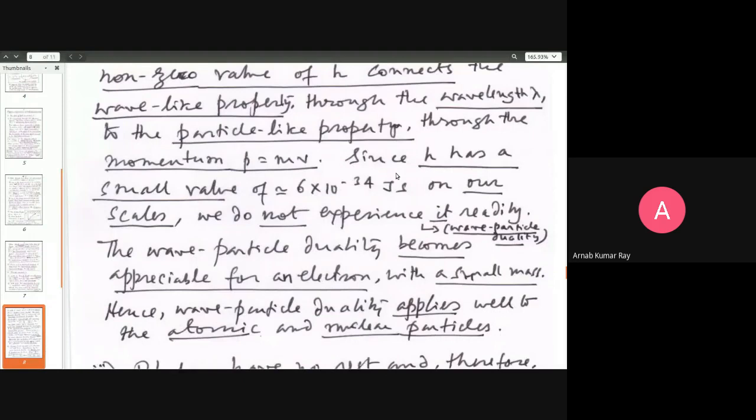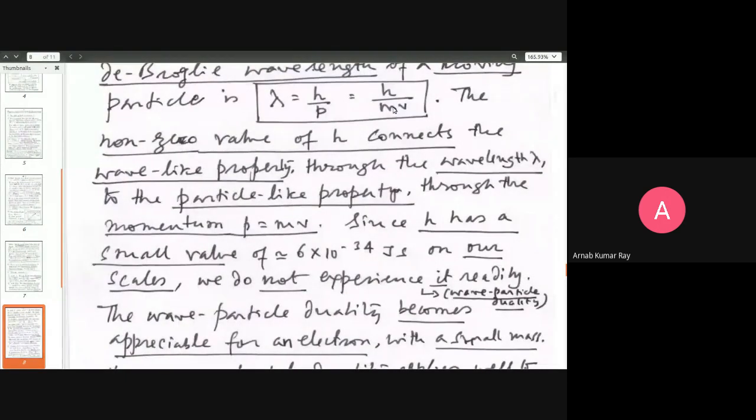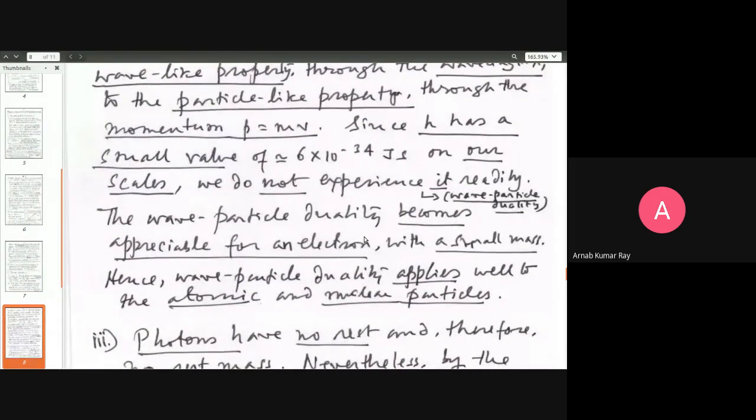But then, are these wave-like attributes experienced anywhere in the universe? Anywhere in nature? Yes, indeed. When you have a particle whose mass is very small, such as the mass of an electron. Mass of an electron is of the order of 9 into 10 raised to minus 31 kg. So 10 raised to minus 34 divided by the mass of an electron, 9 into 10 raised to minus 31, is roughly 10 raised to minus 30. So immediately you will see, if an electron is traveling very slowly, make it a small number, your wavelength will be of the order of something that you can measure. 10 raised to minus 4 meter is a fraction of a millimeter. 10 raised to minus 3 meter is a millimeter, right? A fraction of a millimeter. And that is the principle that you can use for slow-moving electrons.